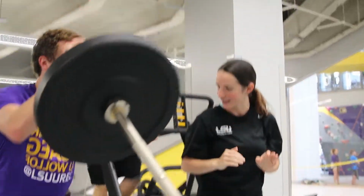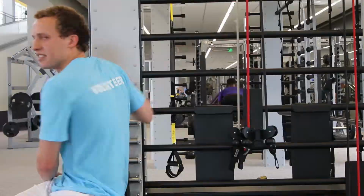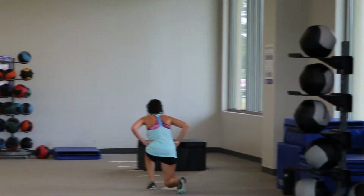My name's Gus. I'm in decent shape and I know my way around the gym, except for when I don't. Sometimes it's pretty clear that I don't know what I'm doing. I've used this place a few times. Typically I'm just running up the incline ramp or doing box jumps. It's supposed to be a well-rounded thing, but I have no idea. I come here, I just kind of get intimidated.